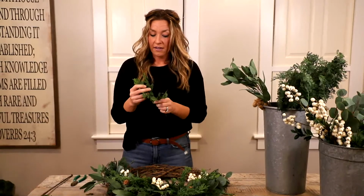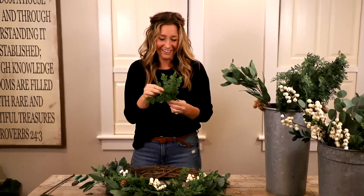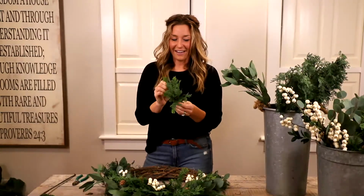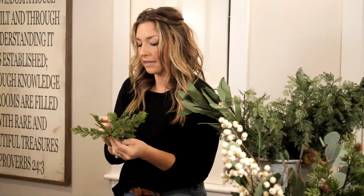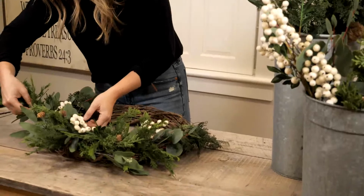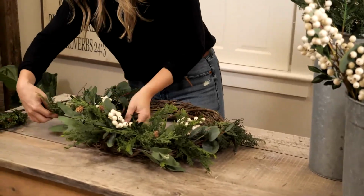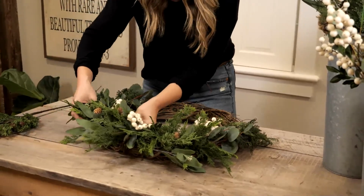I feel like I like to overemphasize the green because in the winter months, we have no green. There's a lot of white in the snow. So I think just those winter greens really help add life back into your space. Let's see. Maybe one more right here. I think we're going to call it a day.